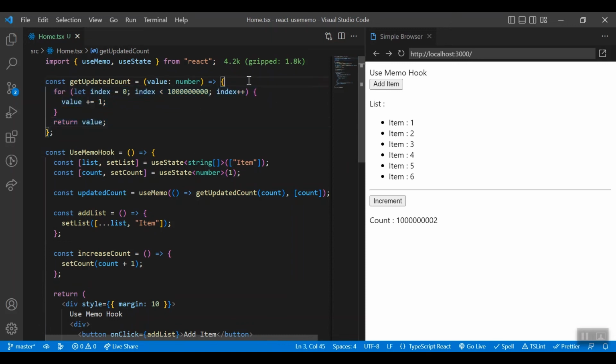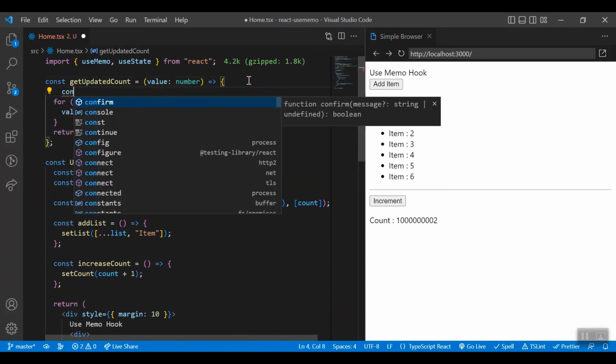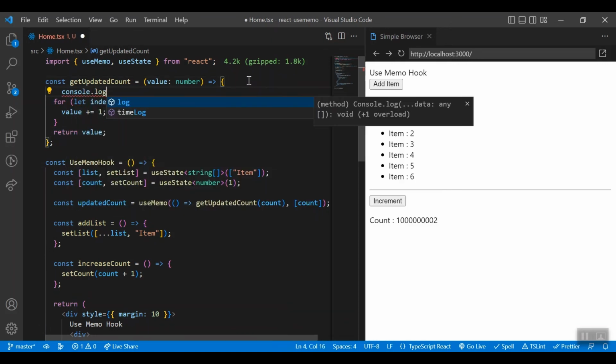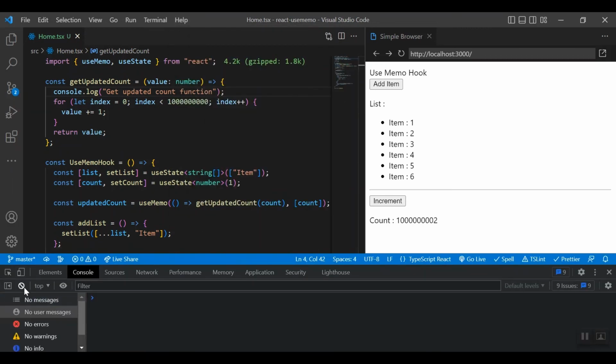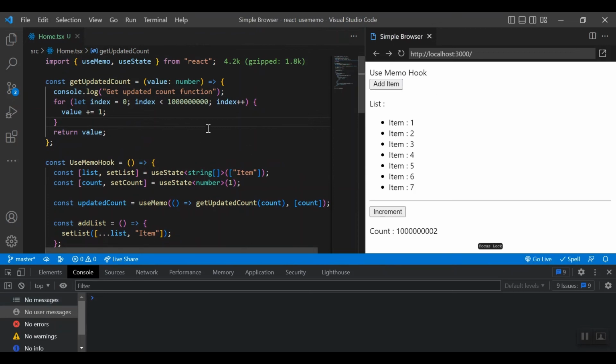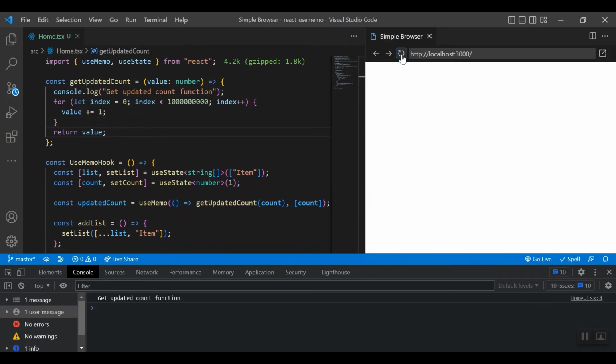Let me show you the log also. I can write here a "get updated count function" log, and just open the console. Now check, I am pressing here. Let me refresh it.